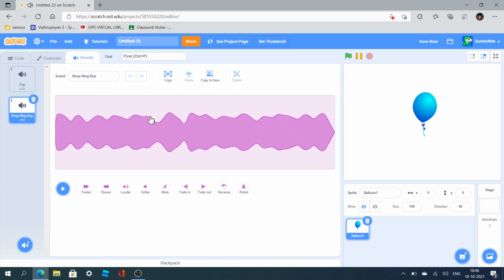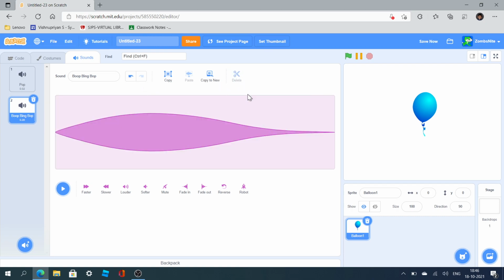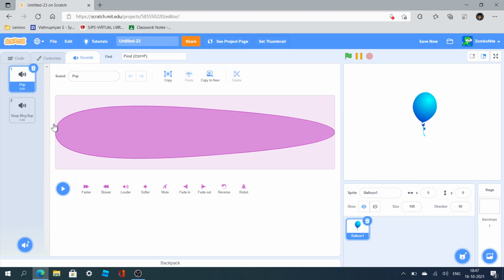So we wanted to just click here and let us just put it around here, and then click on delete, so it's like this. Well, let's just stick with pop because I like it.